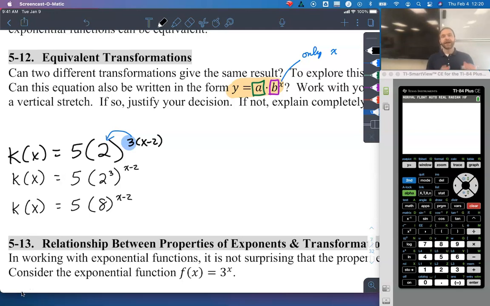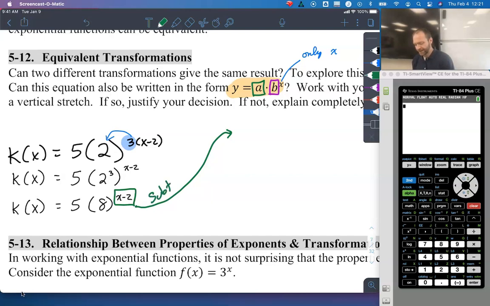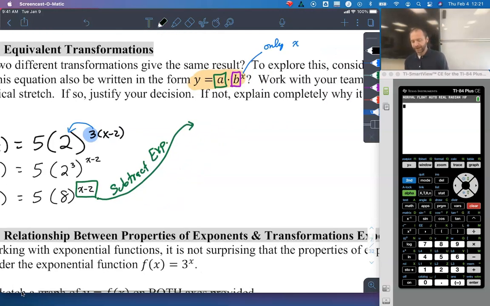And so this is where we get our algebraic techniques in. If I look at this and I want to now change this, I need to find a way to rewrite x minus 2 with a base of 8. So I have to go back to my mind and think, what does it mean to subtract exponents? What property tells us that we subtract our exponents? And that is your quotient rule. When you are dividing like bases, you subtract the exponents to combine them into a single base. So what I'm going to do is I'm going to keep the 5.